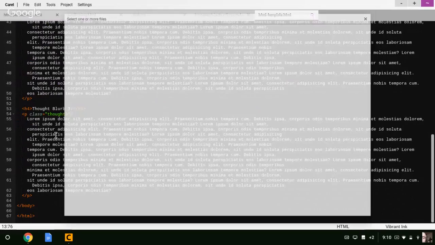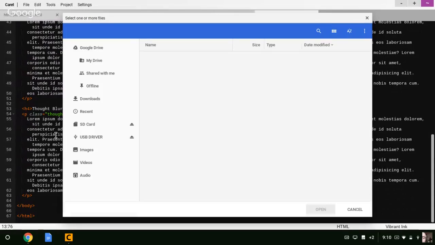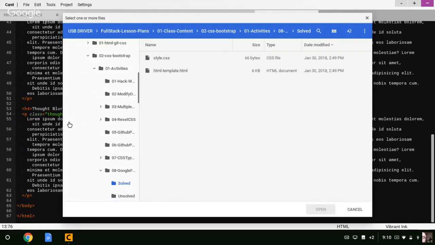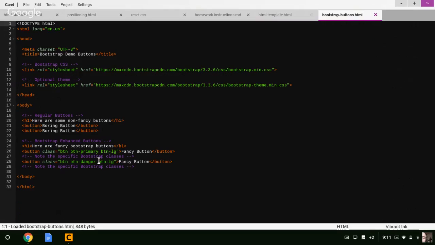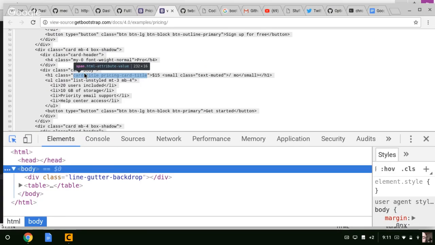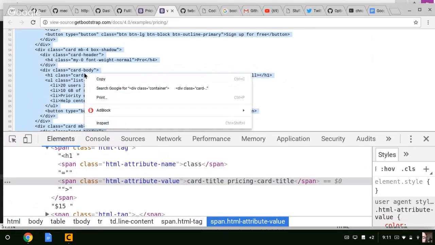Okay, so we can see this already includes the Bootstrap CSS and the Bootstrap theme CSS. I am going to go back here and copy all of this.